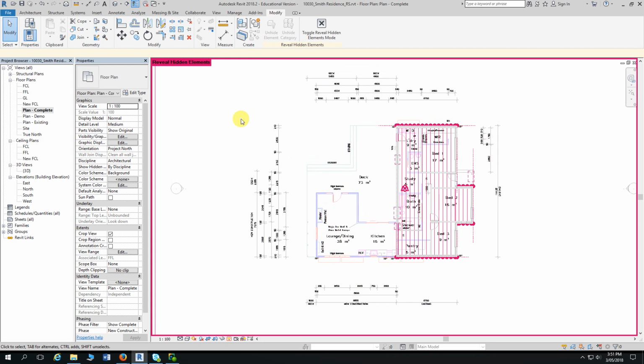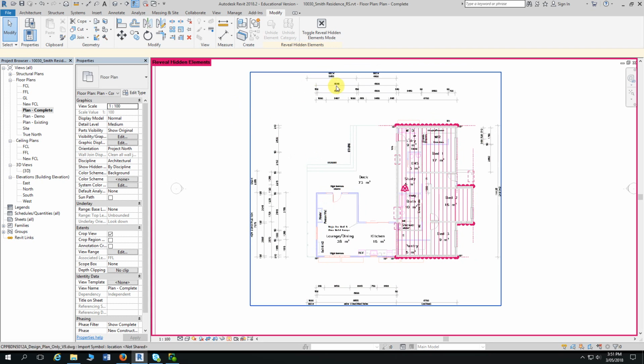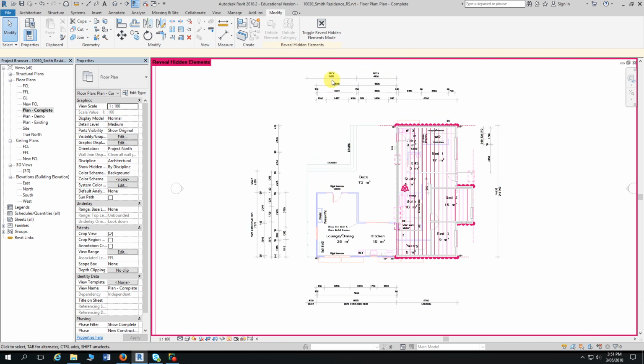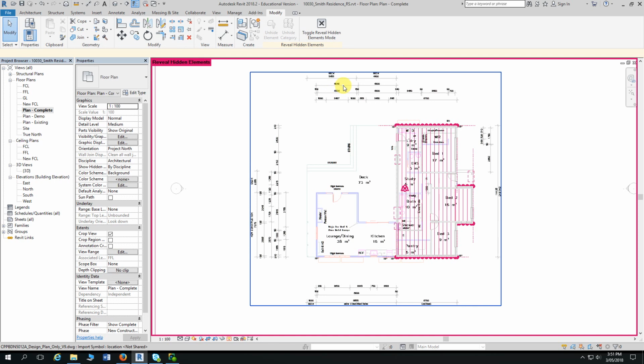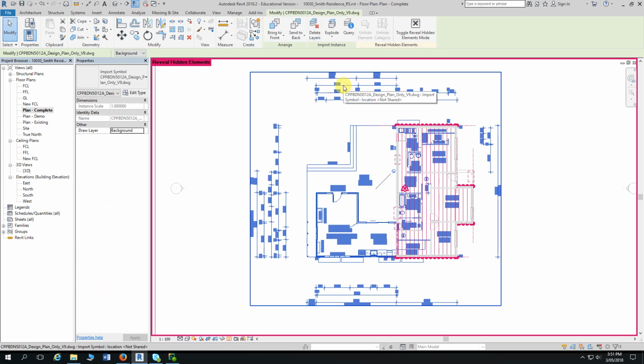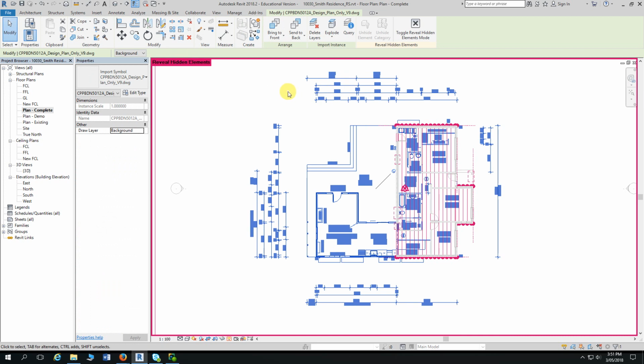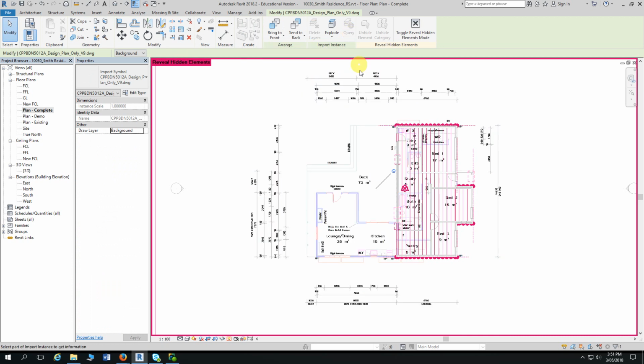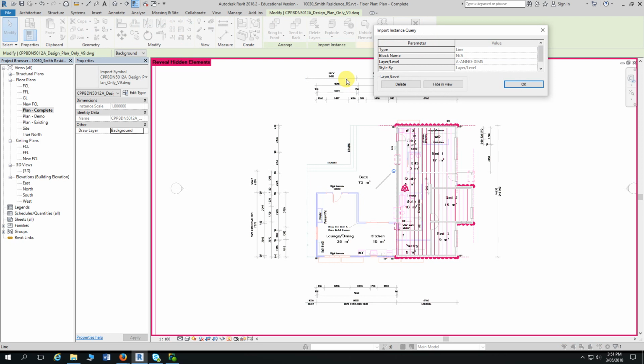Very good. It will reveal the aspects of the AutoCAD drawing that are hidden, but can we bring them back through that? I don't think we can.